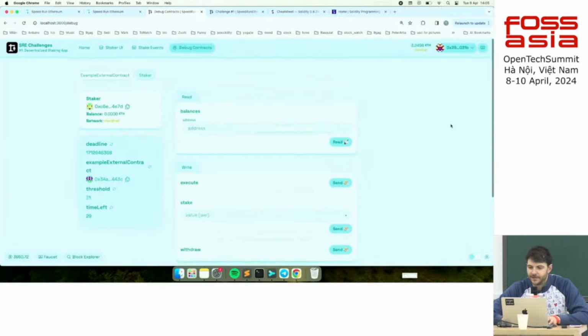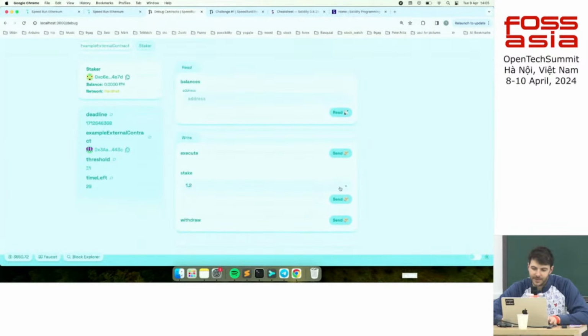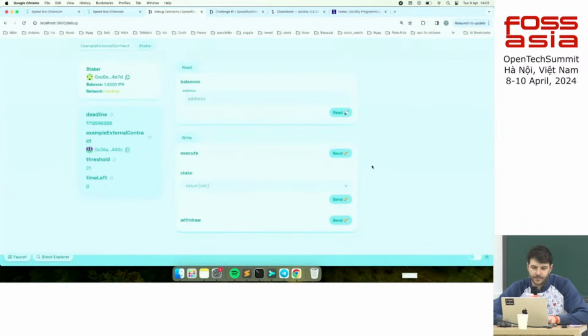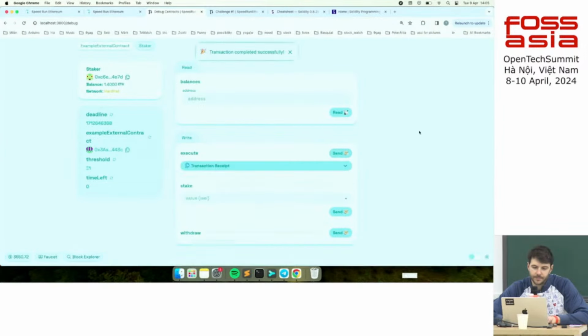So let's imagine that actually there is enough Ether in the contract, and I will call execute. Still 6 seconds left. All right. So staking was successful. We transferred all the balance to the example smart contract, but we still let people stake.